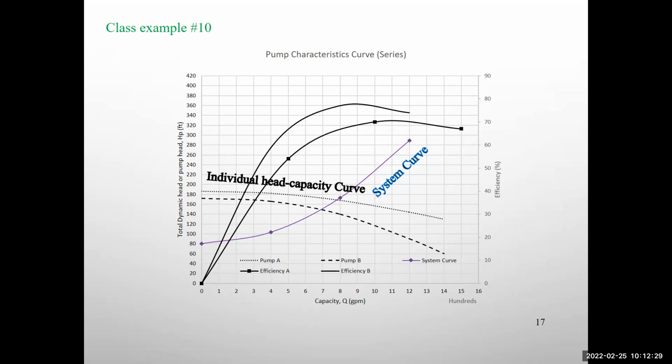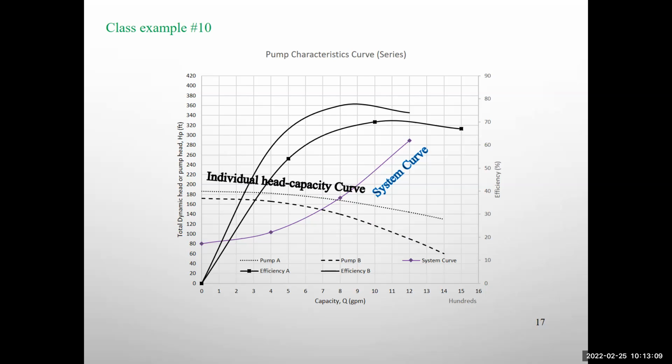So does it look like that, the purple line? Okay. Those who are done, can you tell me what will be the next step? We have one curve, but we need one more curve. We are working with multiple pumps here, right? And if you look at the curve, we have individual curves, but we don't have the combined one. So the next step should be to develop the combined head capacity curve, okay?